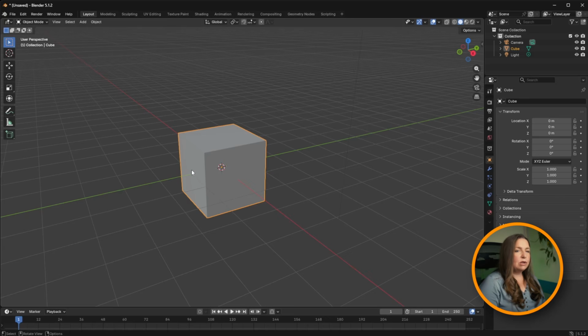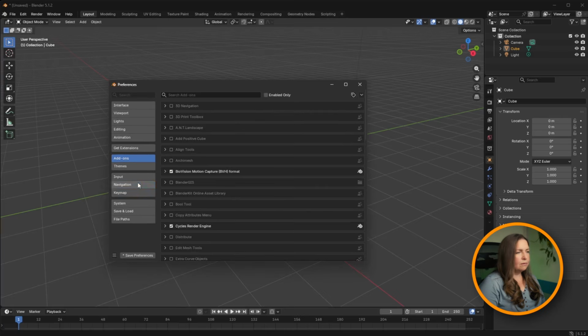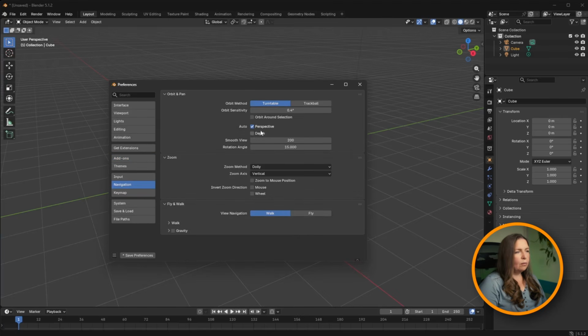There are a few settings which I like to change for navigation. Let me quickly show you. Open the Preferences in the Edit menu, and there go to Navigation. Here, I like to set Orbit Around Selection. That always makes the selected object the center of your rotation. And I check the Depth setting. That makes zooming aware of how far away an object is. If it's far away, it will zoom quickly, and if it's near, it will zoom in smaller steps. And finally, Zoom to Mouse Position will zoom to wherever your mouse pointer is. I find that very handy, but of course, it's only a setting. Try it and then set it to your liking.